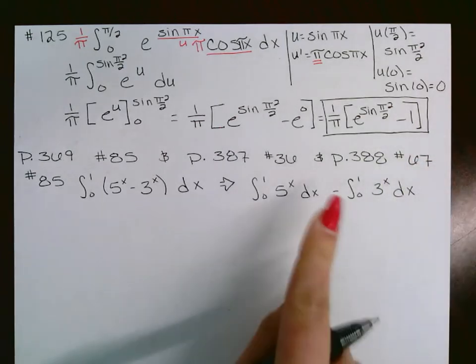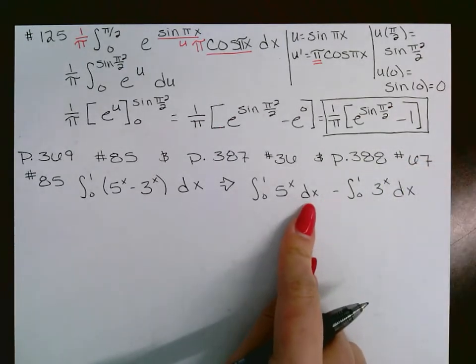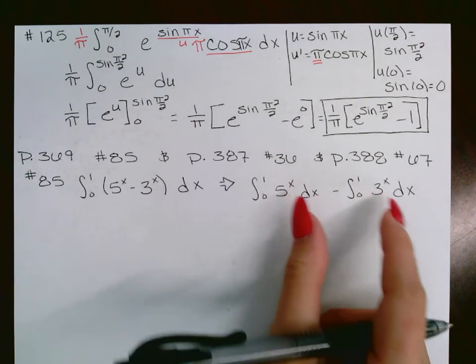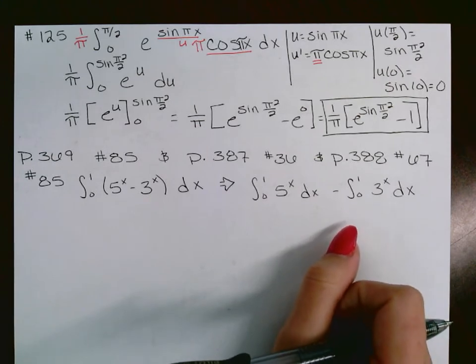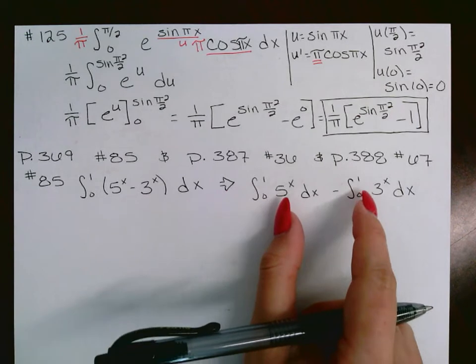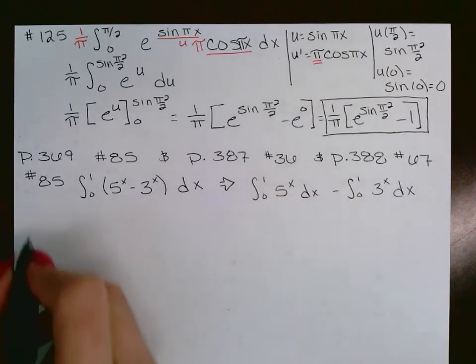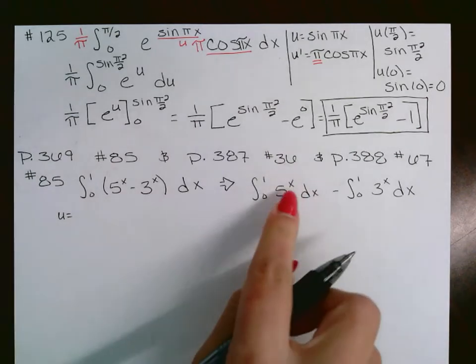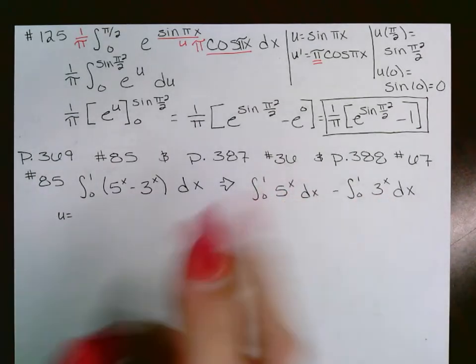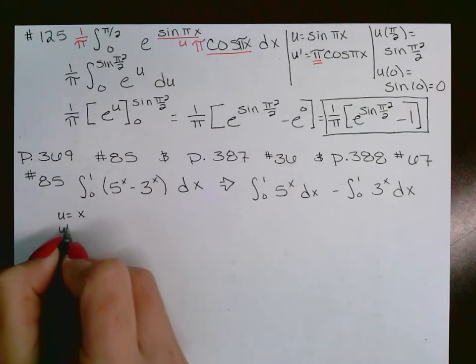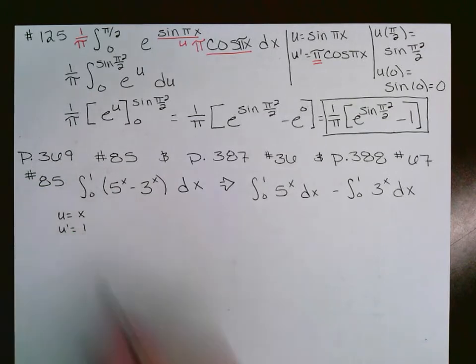Now, I'm not saying that this is necessary. I'm just saying that it is an option in case you like seeing them split. Okay? Now, these are a number raised to a function, so these are exponential. And if we were to consider u sub, exponential functions have the u in the numerator. If we treat this as a u sub, my u would be the exponent. For both cases, it would be x. And my u prime would just be 1.